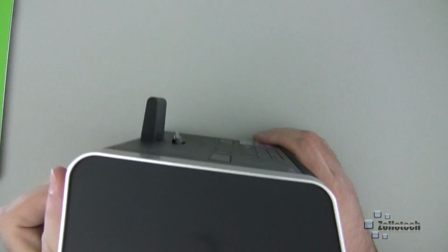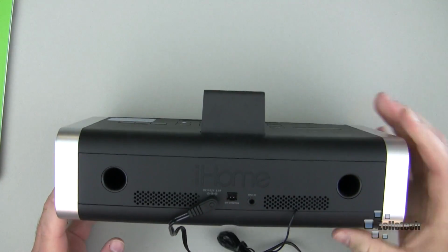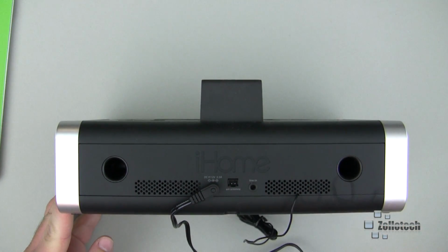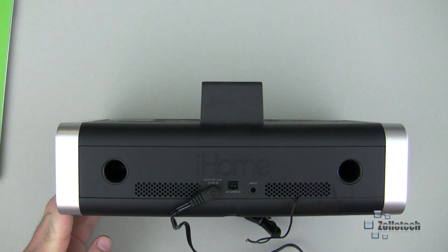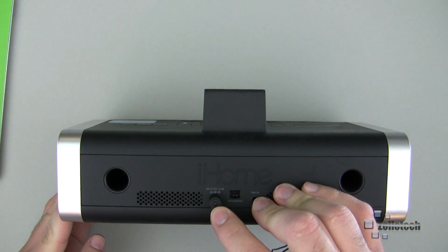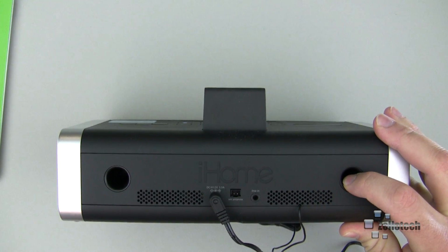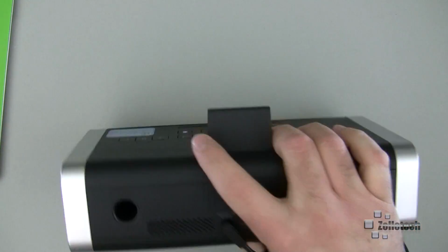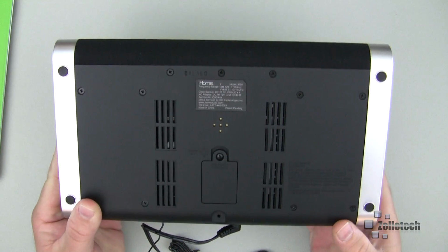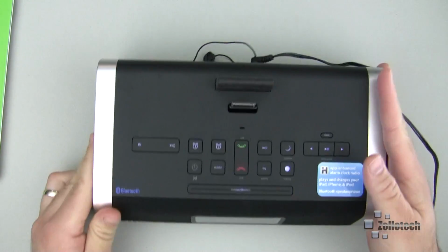So you will see the side here, not a whole lot, just a piece of plastic. On the back, we have a spot for the AM antenna. We have a line in, so if you don't have an iPod or for whatever reason you want to use something else, you can use something else with that port. Here's the AC adapter port, AC to DC. We have a couple bass ports, and the bass isn't really great on that. I'll go into that in a moment. And on this side, not really anything. On the bottom, we have a battery door to keep settings and things. And then on the top is where everything else is.